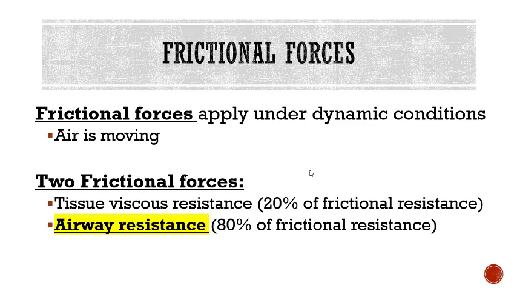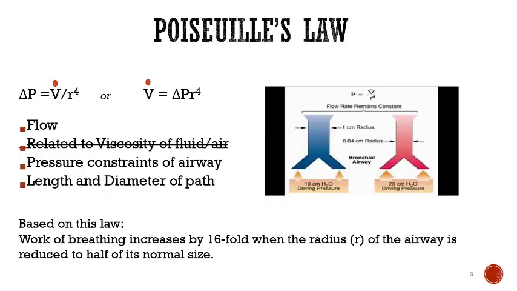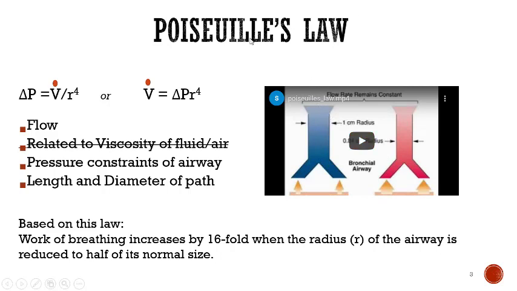But the big one of these frictional forces is going to be your airway resistance, and that's going to comprise 80% of your frictional forces. So if you're looking at airways and the resistance of the flow going through them, what you're going to be talking about is Poiseuille's law.